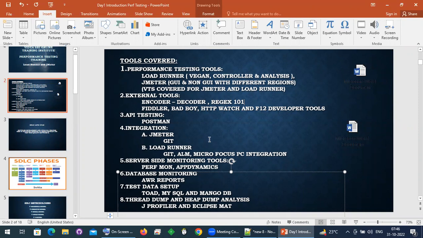Actually, do we have any special certifications for this course, if you want to become a performance tester? We do not have any special certifications. We only have the Amazon AWS certification, which you can do after 8 years of experience. Even I have 8 or 9 years of experience and have not done any certification.